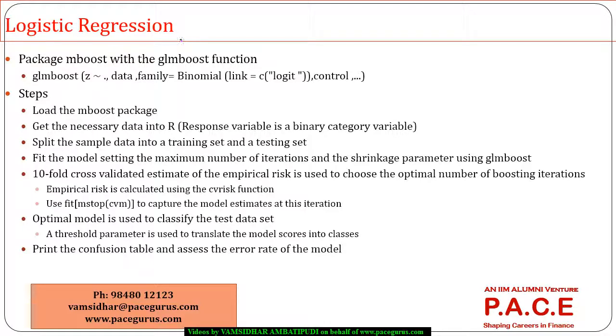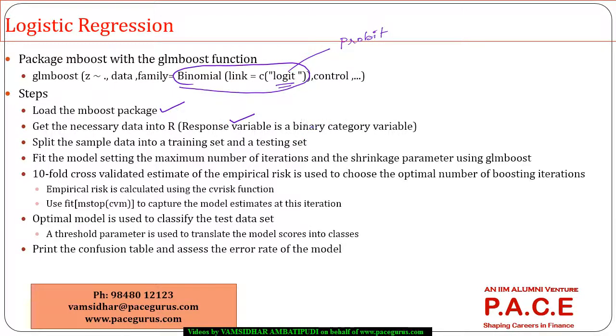But for a discrete response variable, I am looking at using binomial as a family with a link set to logit for logistic regression, and in the next slide you will see the same thing will be set to probit for a probit regression. Apart from that, both these mechanisms are one and the same. Looking at the model, this is more or less similar to what we have done earlier with our continuous regression itself. You load the package, get the necessary data into R.